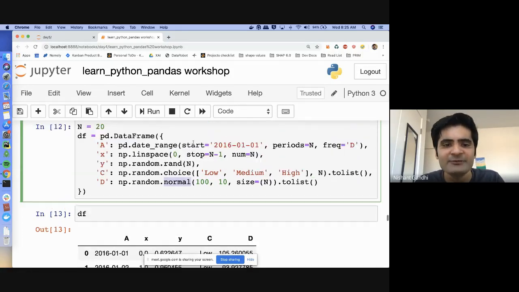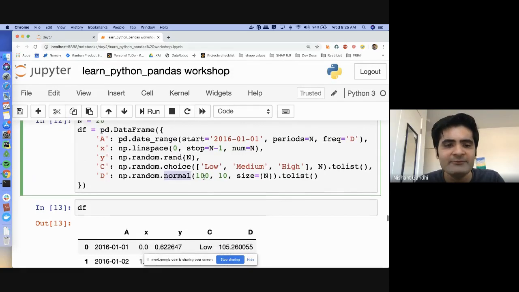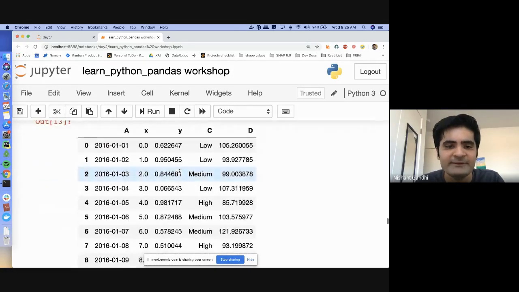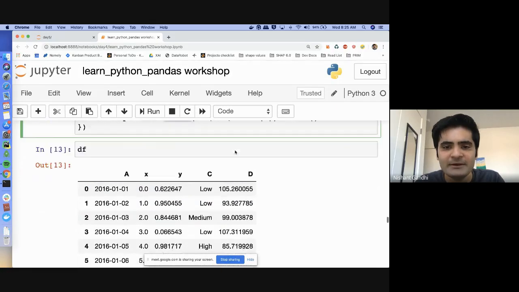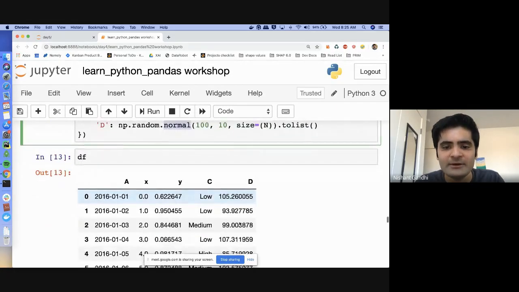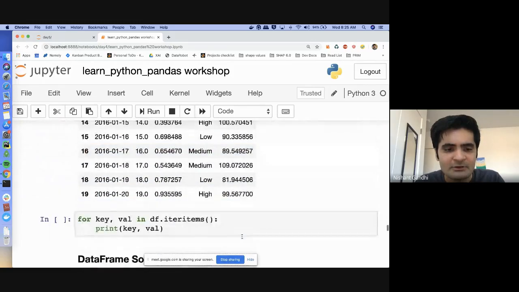So these are different ways we can generate random data, and finally we are using all of them to create this list. As you can see, the dates, the incremental number, the linearly spaced numbers, randomly picked data, and finally the normal distribution with mu and sigma. So this is what we have.